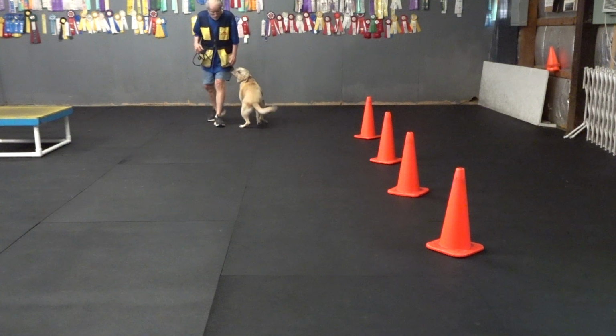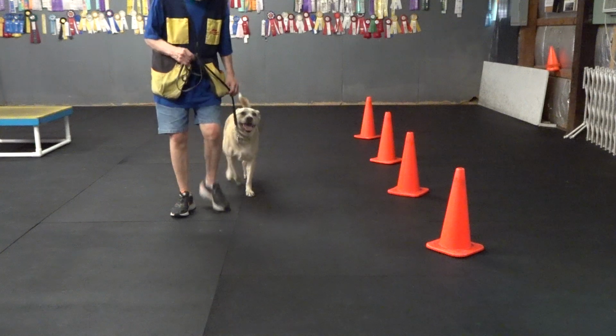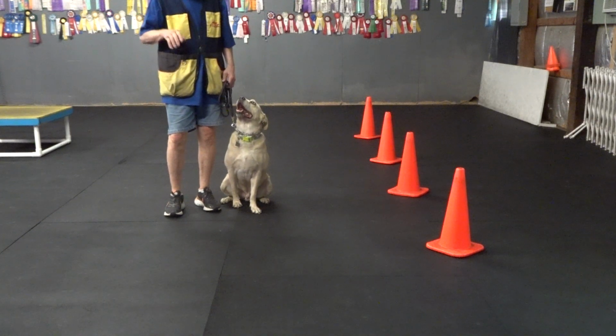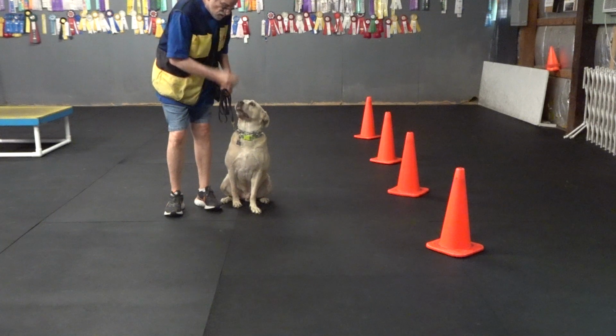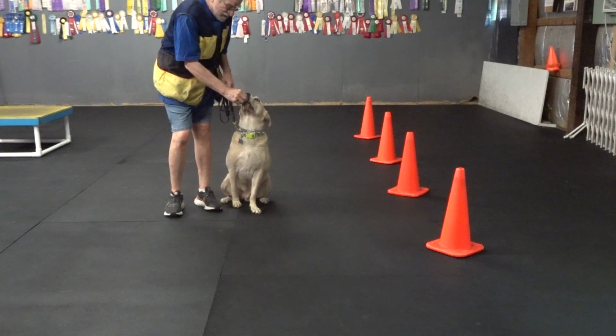Back. Good. Heel. I had to say heel there because he was just about to sit. Sit. Sometimes if you have a tight pivot, the dog will sit instead of walking his way through it. Good sit.